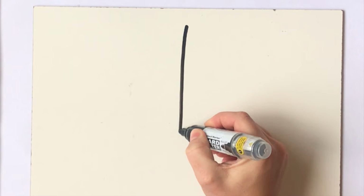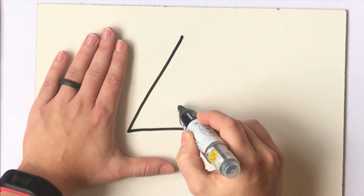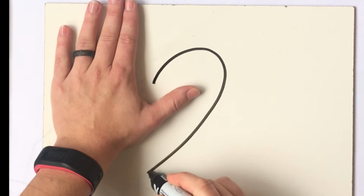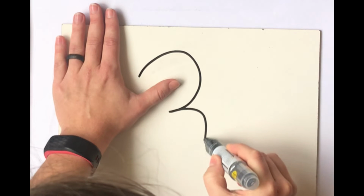Can you guess which number symbol Teacher Lee is writing? Four. Two. One. Three.